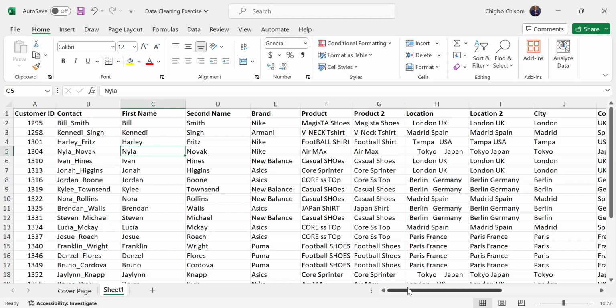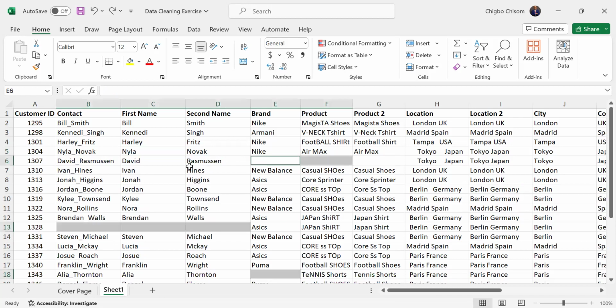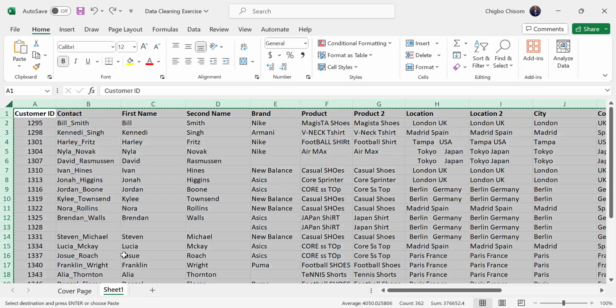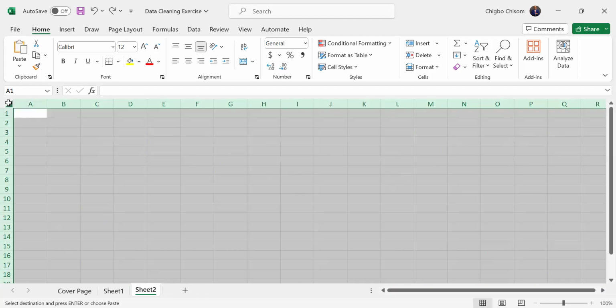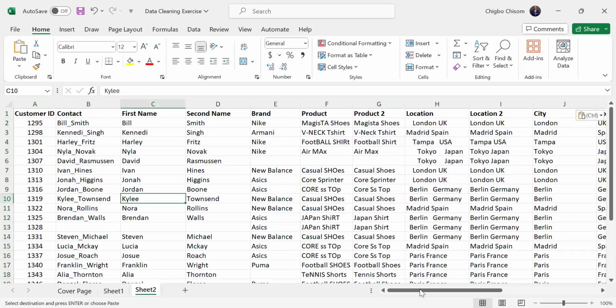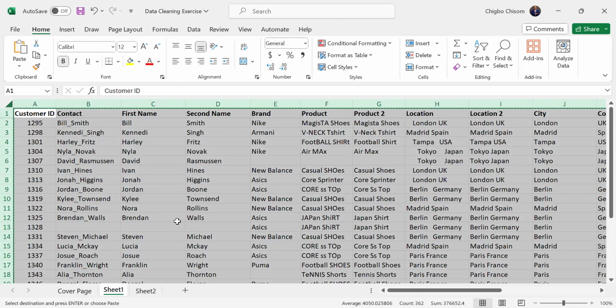All my students, all my data interns, that's how they do. So if data is sent to me like this, very dirty, I will just copy it, open another sheet, and paste, and then start cleaning. I can't be cleaning it on this one, so that eventually, when I make any mistake or remove what I'm not supposed to remove, I can quickly come back.